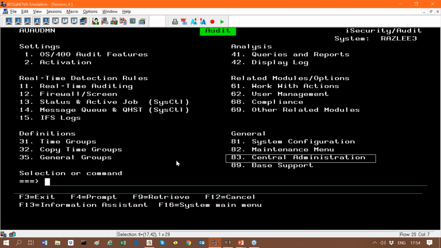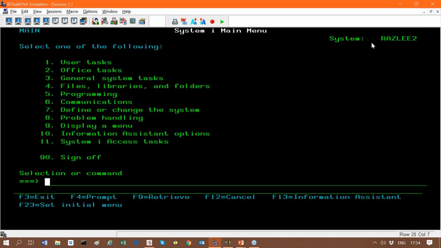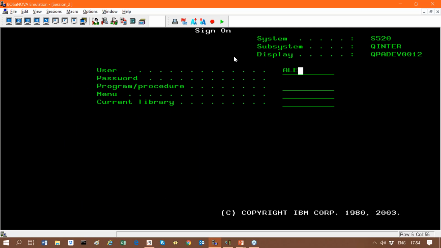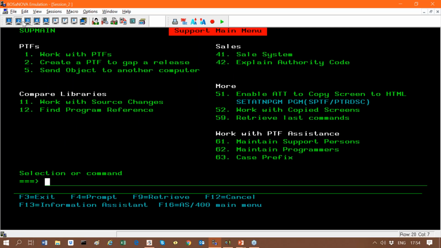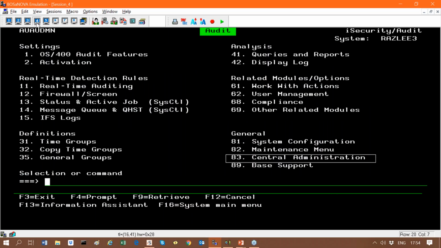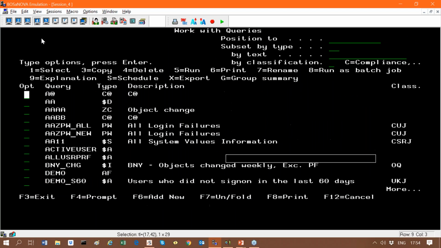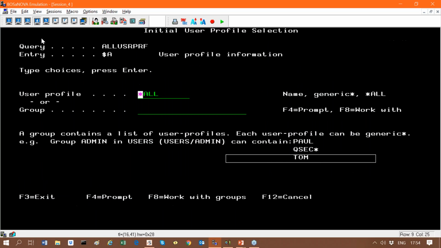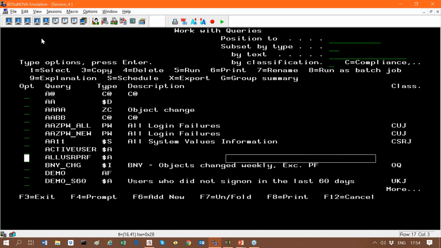If you have a few machines, for example, I have Raz-Lee 2, Raz-Lee 3, and an additional machine, and I installed iSecurity on all machines, and then I want to run one report, I only have to define the report once, and then I can run it on all machines.